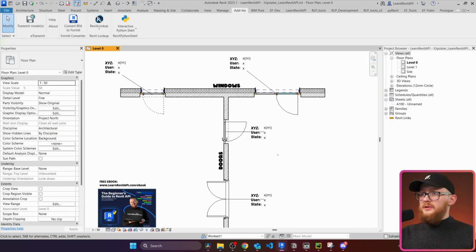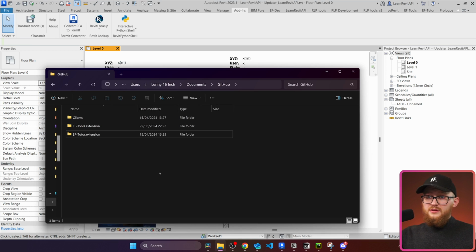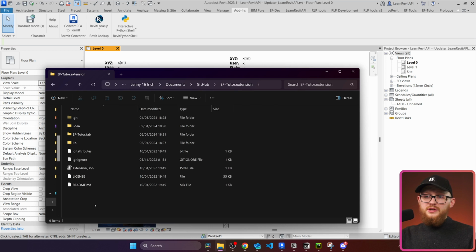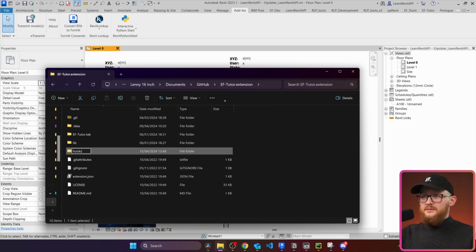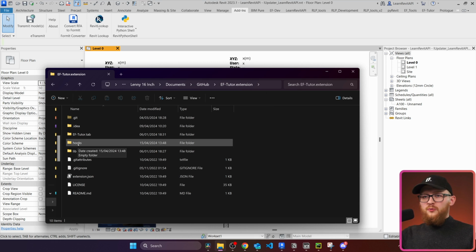Here's our Revit model. Now, how do we create hooks? This is the first question. First of all, we have to go to our extension. Right here, I'm gonna use my IUpdater extension. And then once you're inside the extension folder, which is this .extension, we need to create here a new folder, which is gonna be called hooks. Let's do this. Now we can open this folder.